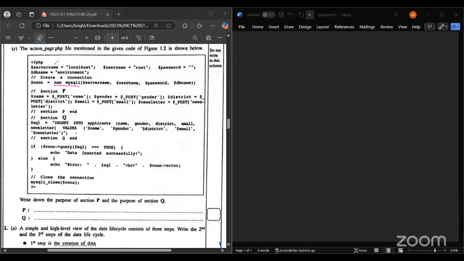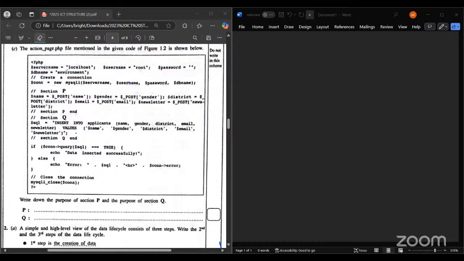Here you define four variables and add what you want to link. Server name equals localhost, username equals root, password no password, and a variable called database to which you assign environment.